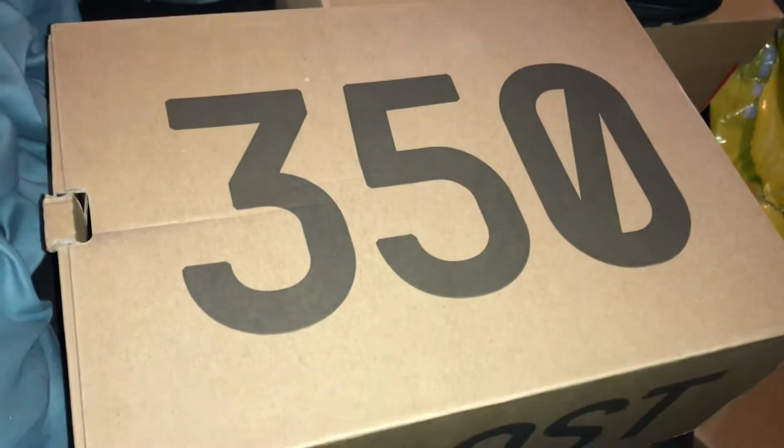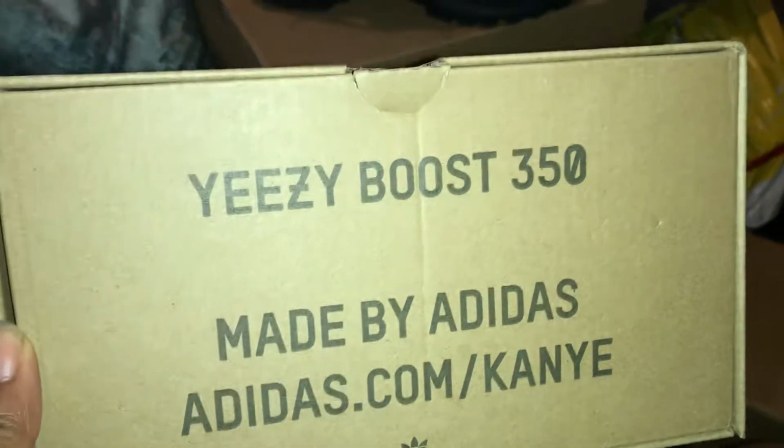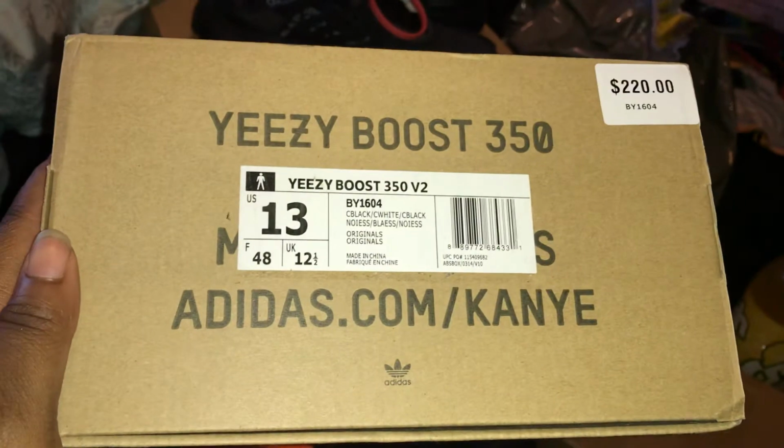Okay. And for the box, you have 350. And as you can see, it's not as dark. It's like a faded black. Yeezy Boost 350, made by Adidas. Yeah, all the good stuff. Nothing in the bottom of the box. Boost on the side of the box. Looks good. And it always comes with that 220 sticker.